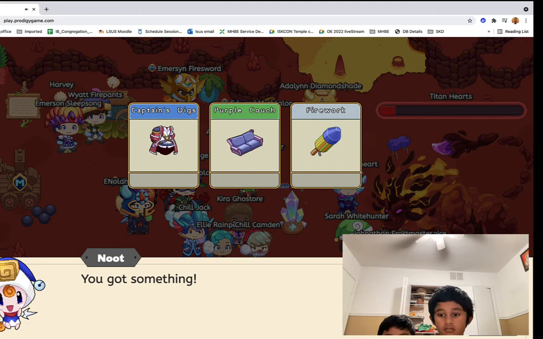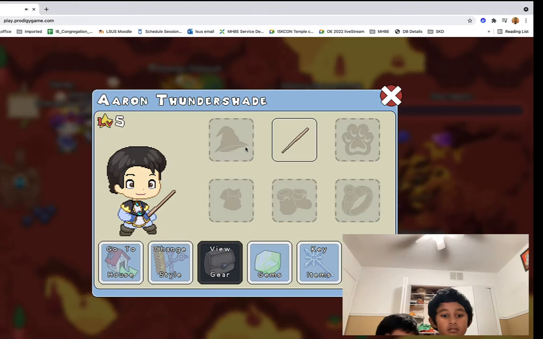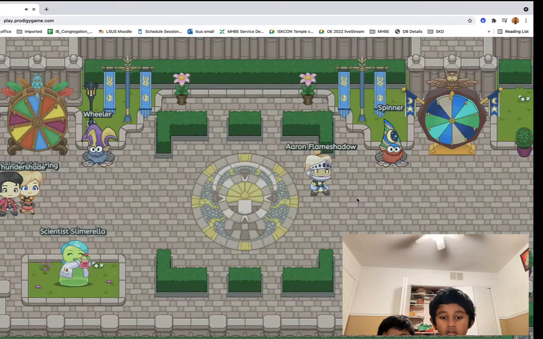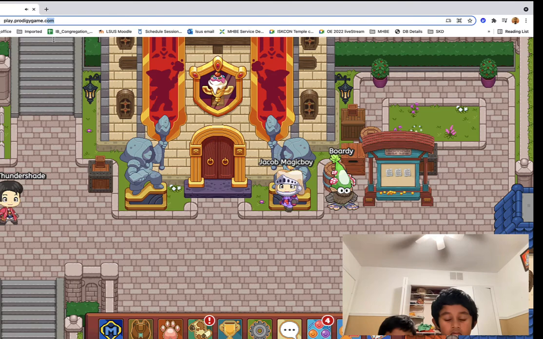You could wear that. Where are you? Yeah, that's my hatch. You want a buddy? Yeah, that's a buddy. It'll follow you. Okay. Like this, see? Where's the pet shop? I kind of forgot where the pet shop was. It's okay, let me just find it around the map.